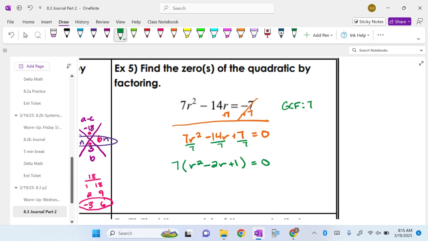Now, what did I say you can do about a numerical GCF? What can you do with that numerical GCF? Not distribute, because that'll just give us what we started with. Look at the top of your notes for this page. What does it say to do with a numerical GCF? I'll give you a hint. It's in bold letters at the very bottom of the top section.